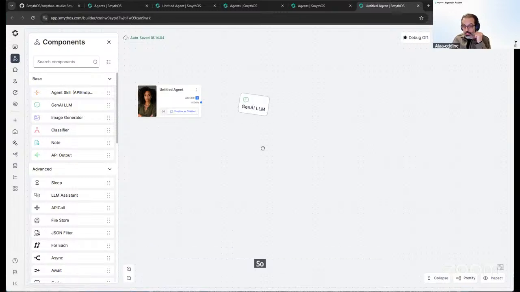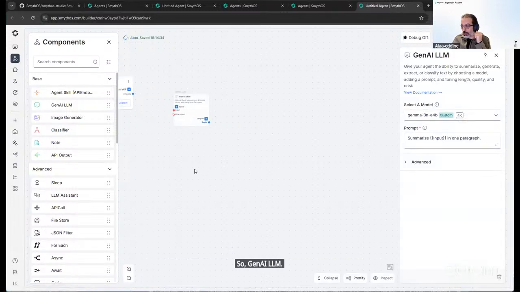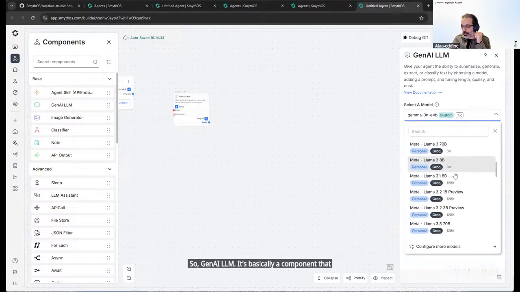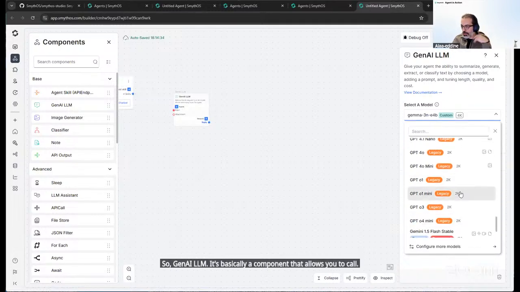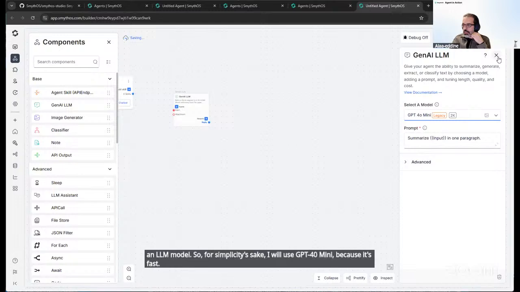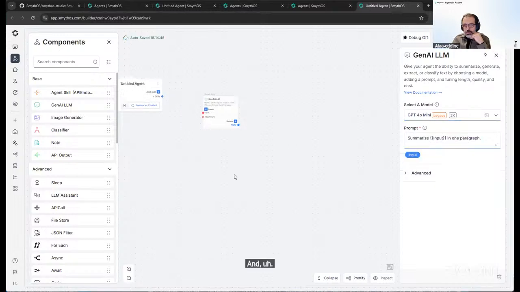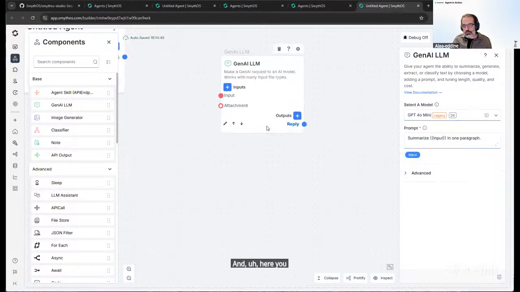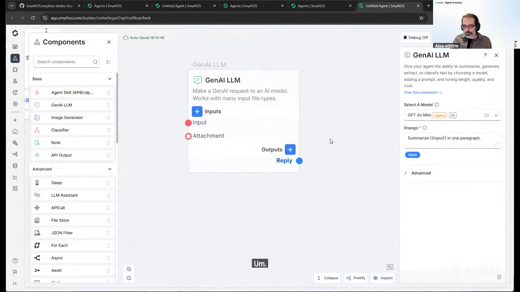So Gen AI LLM is basically a component that allows you to call an LLM model. For simplicity's sake, I will use GPT-4o mini because it's fast. And when you drop your component, you have by default an input and attachment.